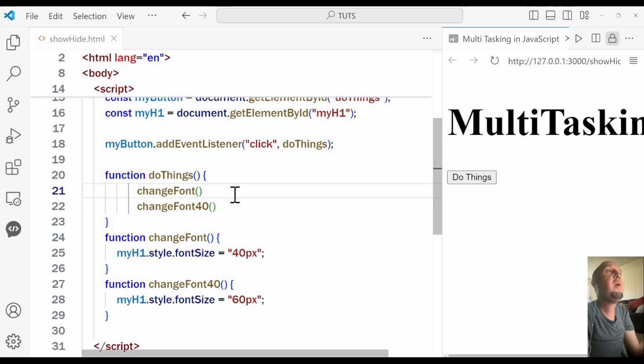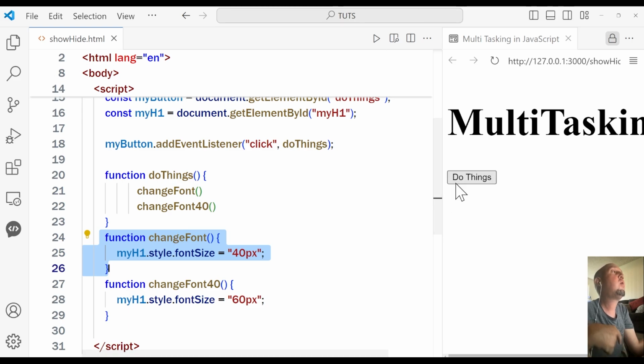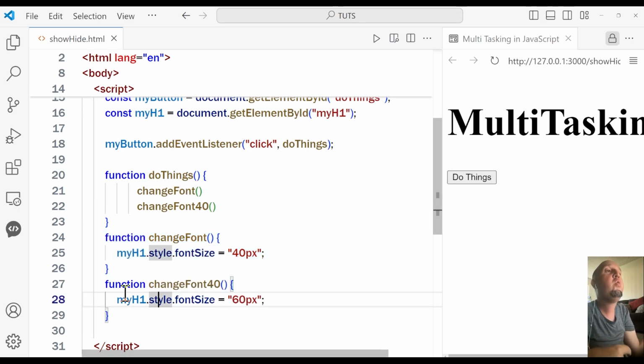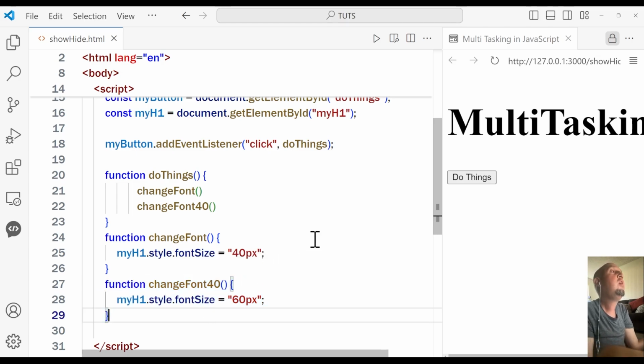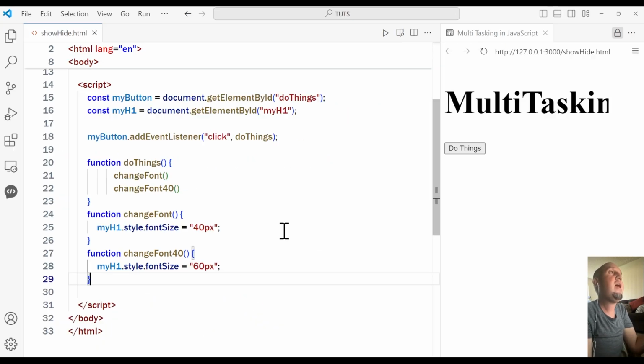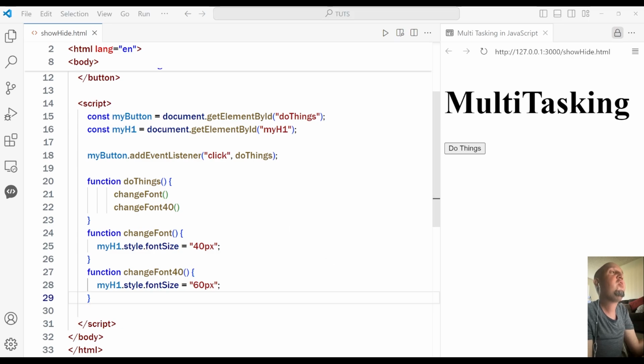How are we going to make this run like one function, for example this one, and then when I click on do things again, it's going to apply the second function. There is an easy way to do it, and I'm going to show you how to do it. So what I'm going to do is that I'm going to basically add the name of the function. So we are going to add the names of our functions inside of an array.